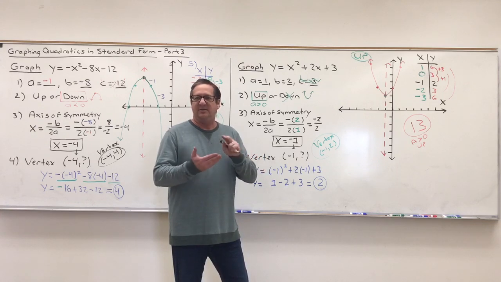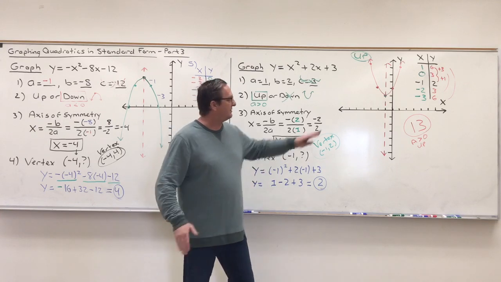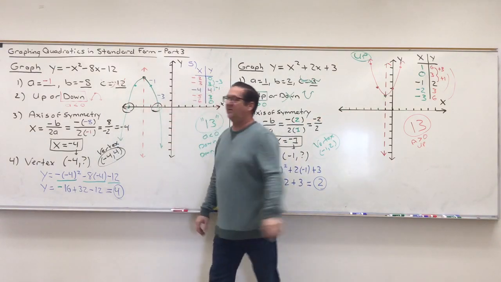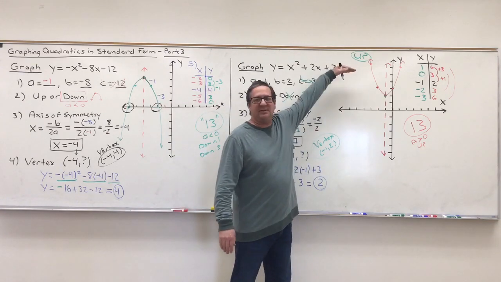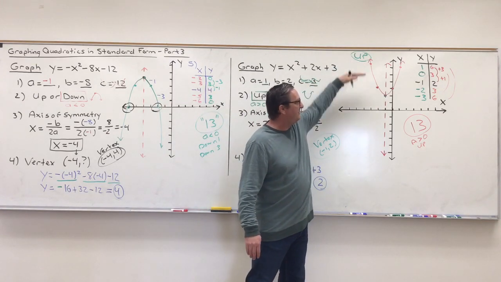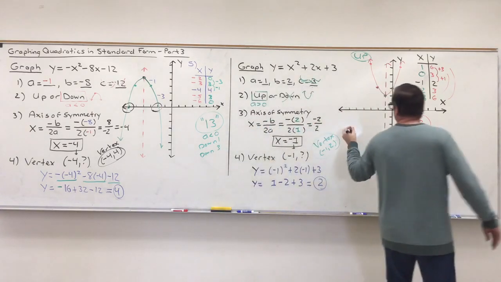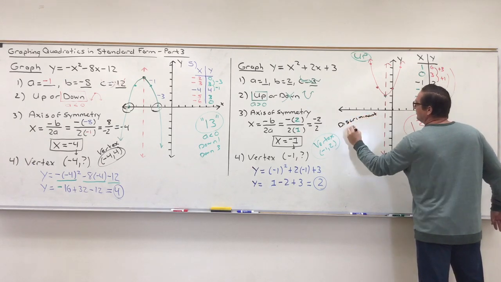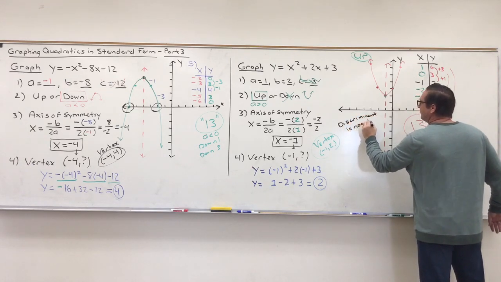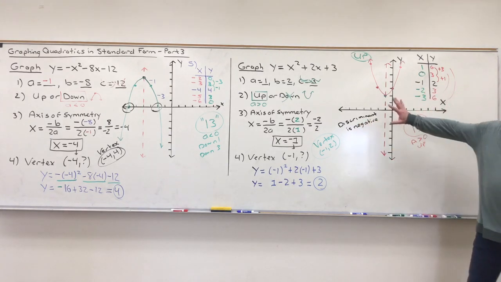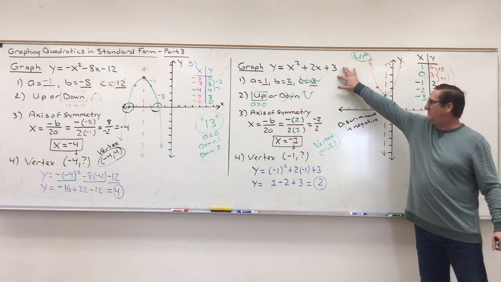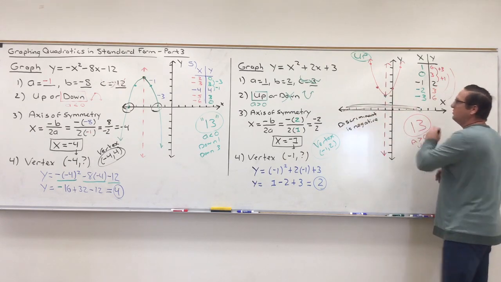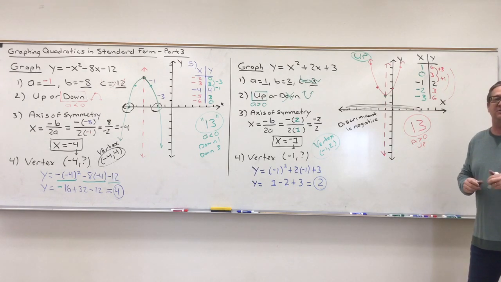Now think about this. The solutions are where it crosses the x-axis. There and there. If your parabola does not cross, if it's completely above or completely below, I can tell you that if you plug this into the quadratic formula, if we set equal to 0, your discriminant is negative, and there are no real solutions. So that is what no real solutions actually means.